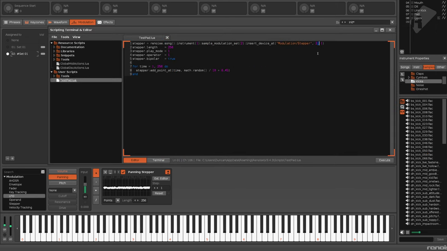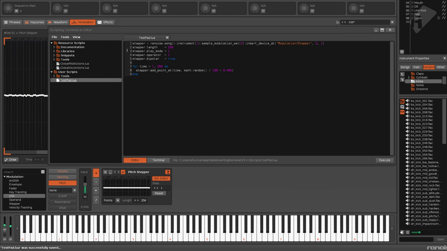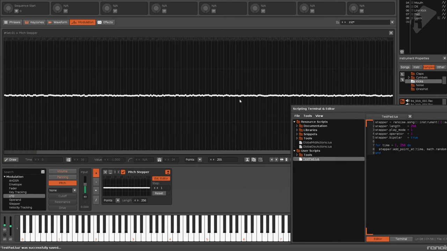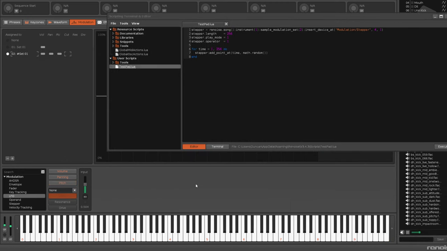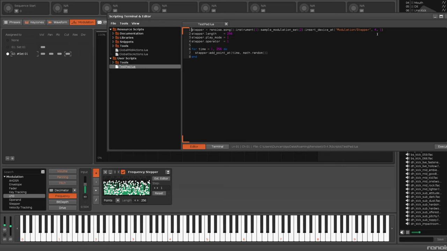Let's also do this for the pitch domain, but just with a much smaller amount of variance. If this were a melodic instrument, I wouldn't be touching this at all, but since I'm just going to be applying this to percussion samples, this small amount is absolutely fine. Now, what's left for the modulation section are the three domains activated when you choose a filter type. And the decimator is always fun. So, let's put in some steppers for those.